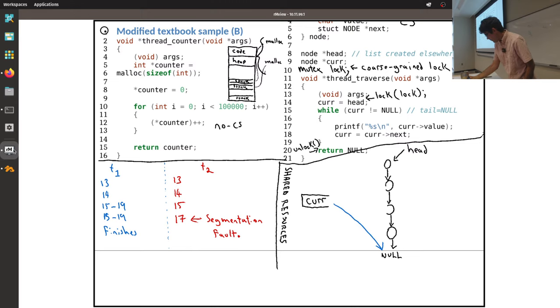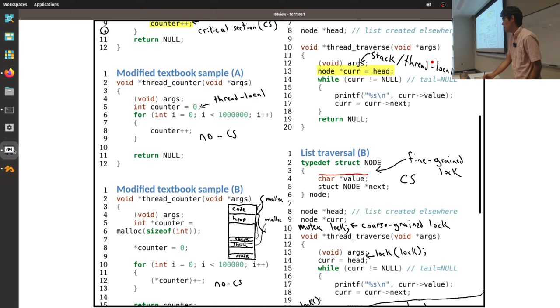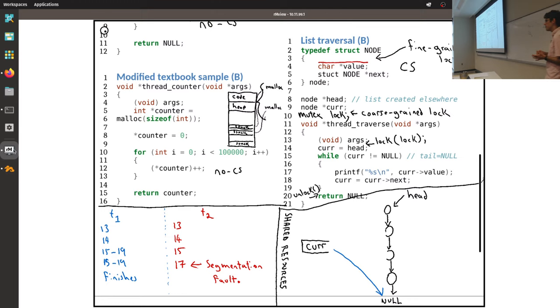This is a contrived example. A better solution for this specific situation would just be to use a stack variable instead of using locks and stuff. If you want to print in order, then you may still want to put a lock on before you start printing. Any other thread that tries to enter will be prohibited from starting to print until after you finish printing. That's kind of like locking standard output, locking what I'm printing to. This is a contrived example, but it gives us an opportunity to think about things like fine-grained versus coarse-grained locking, and where to put lock acquisition and stuff.